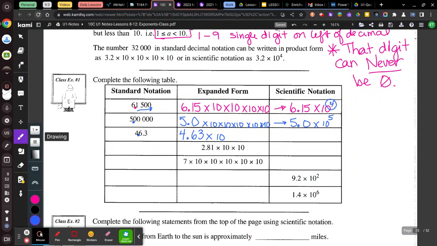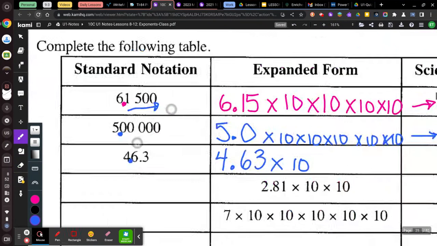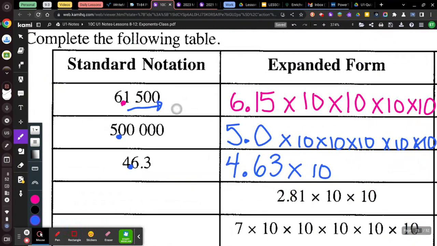You're only moving it to where the decimal started. So what I'm going to show you here, if I were to blow this up, every one of these numbers has a hiding decimal. What we've done is we've moved that decimal to a new spot.